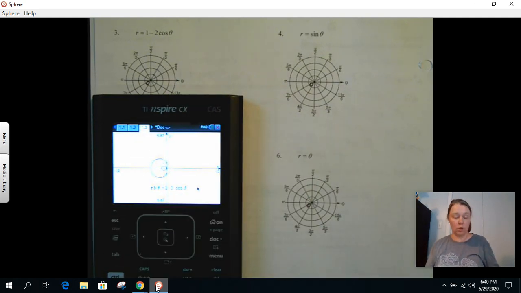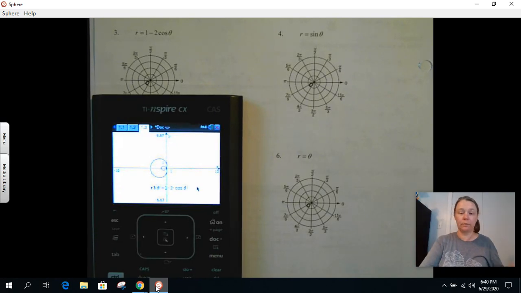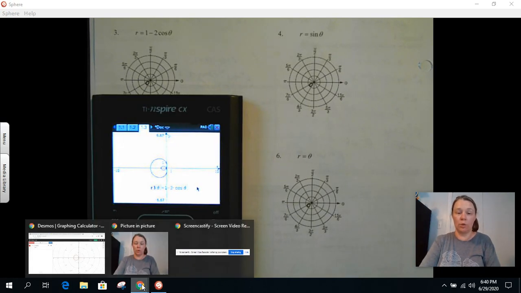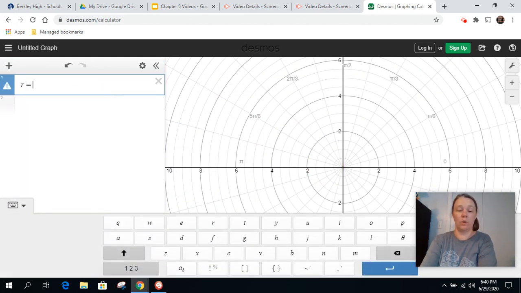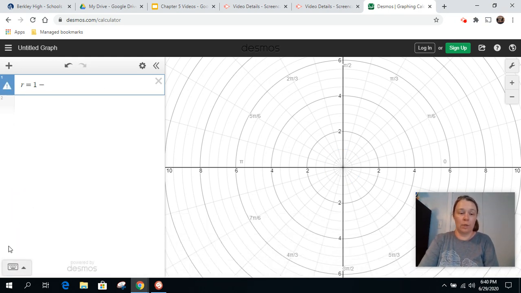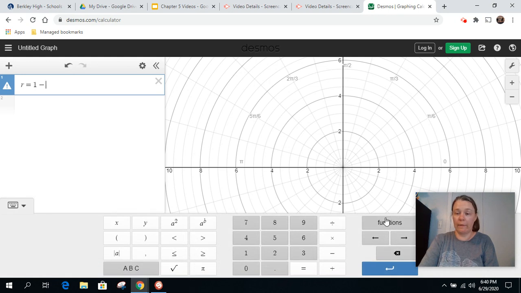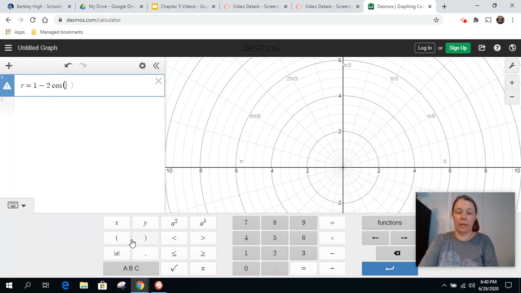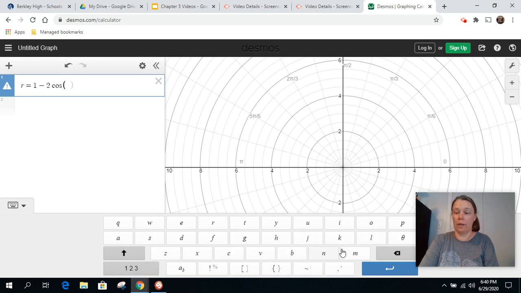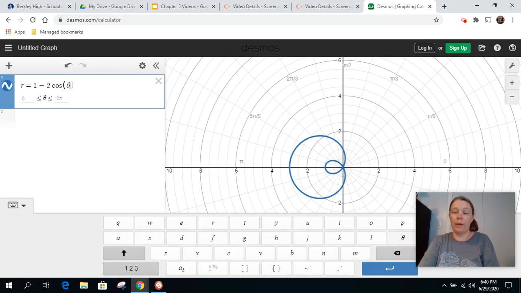And so we're going to go to the table here in a minute and look at it. I just want to show you also how we would look at it if we were in decimals. So we would have r equals 1 minus, and then again, oh, I didn't want to do that. My functions here. 1 minus, oh, I was supposed to have a 2 in front, dang it, 2. Then functions, cosine, and then the theta. So I have to go to the ABC menu, and then here's my theta, and there it is.